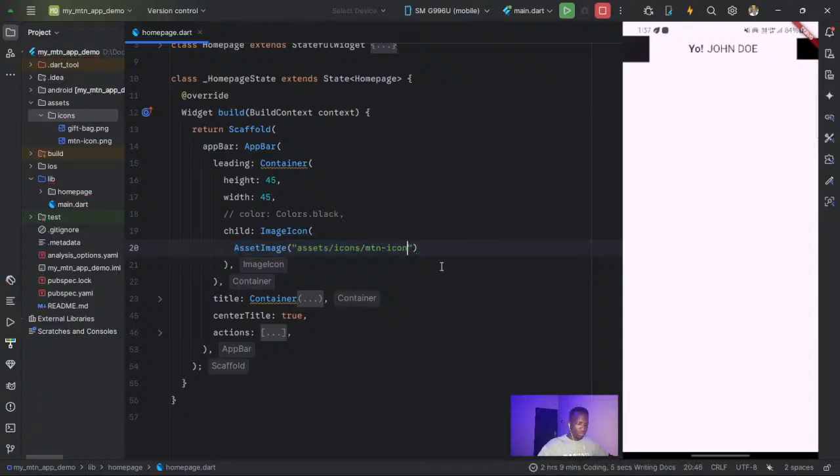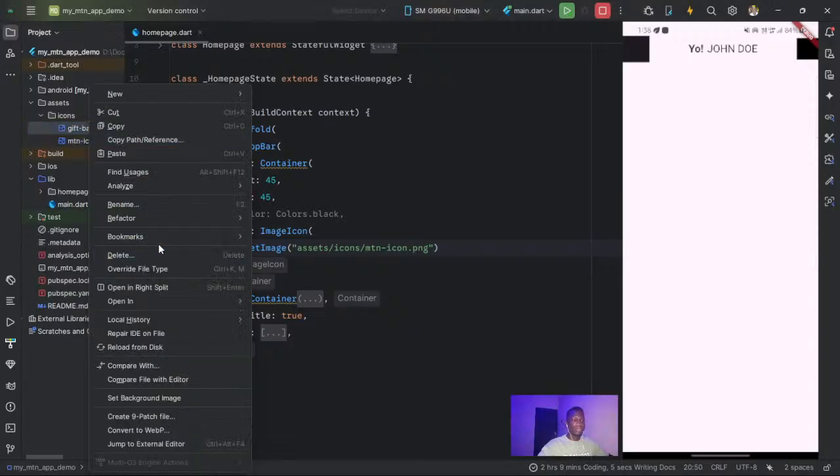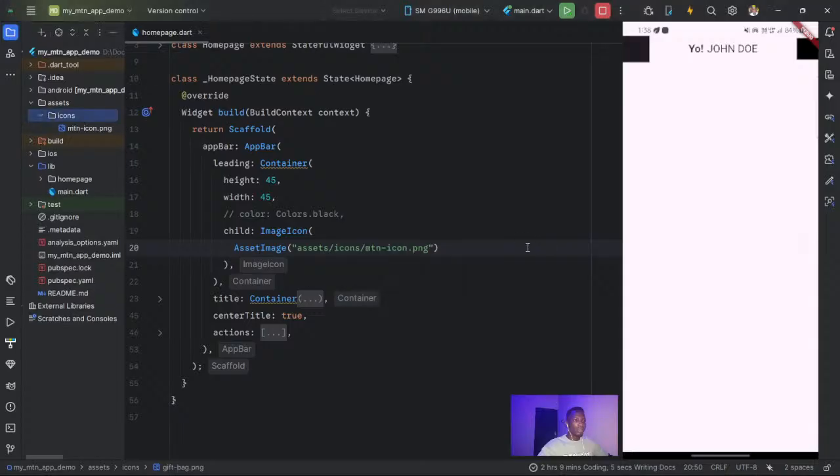So let's try this. Our gift bag is not okay, so we can just take it off. Let's see if my MTN is working. What is the issue?